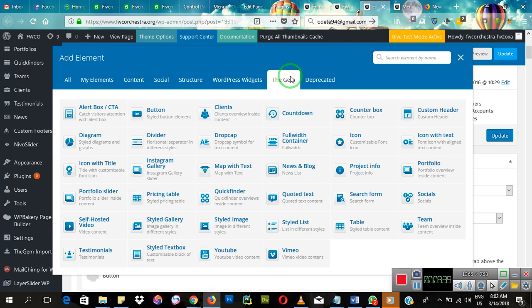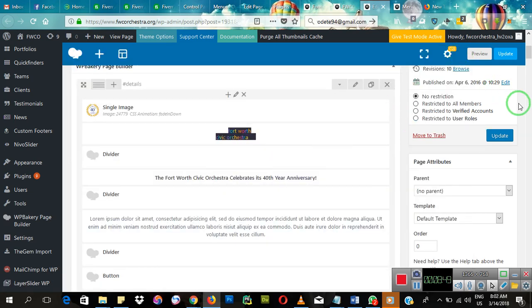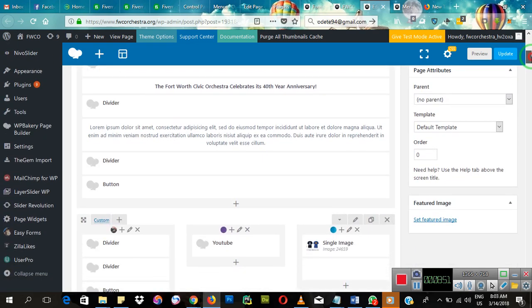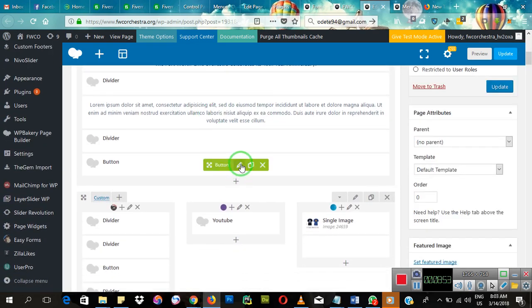The others are just made to help the theme. You can select any one, and when you click on it, you fill all the details. It comes as a pop-up, and you fill it and you save changes.